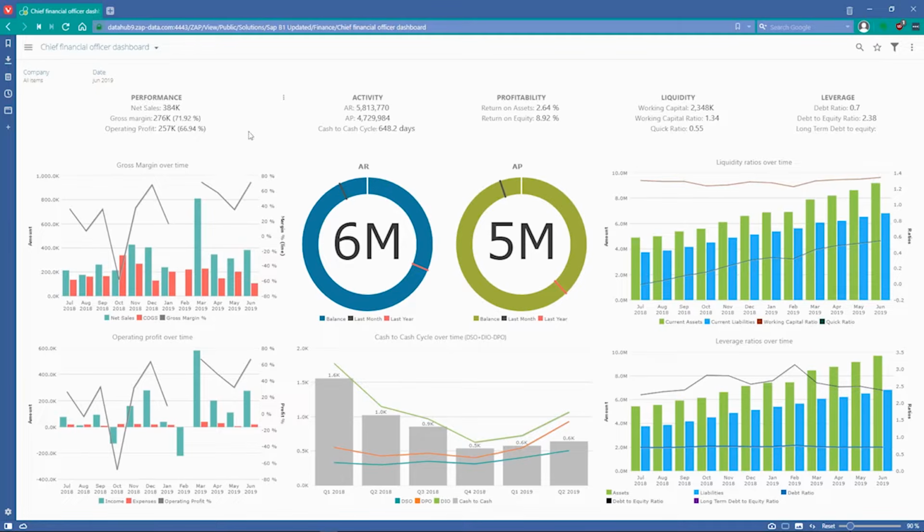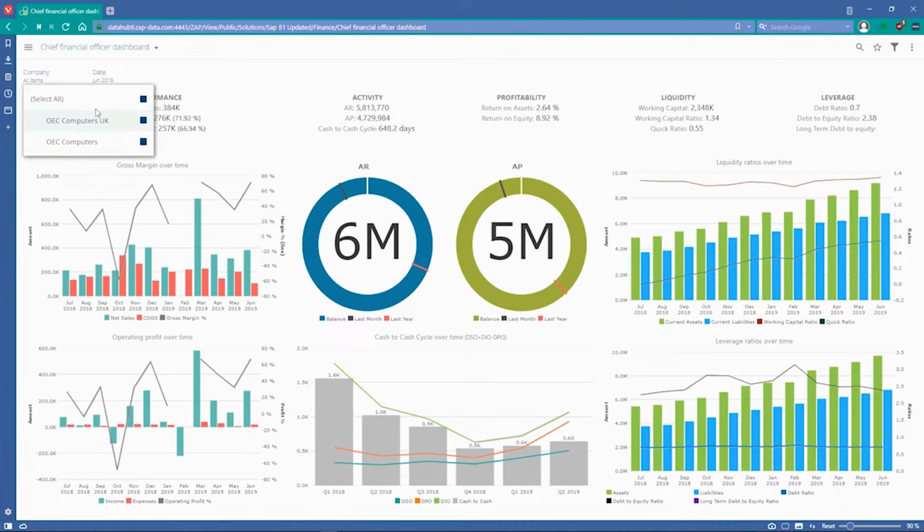You can see here that we have these 5 at-a-glance cards, if you like, which have industry standard KPIs that would be of value to a CFO when he sits down to get a quick view of the health of the business, how some of our key ratios are behaving, and whether or not there are things of interest that he or she needs to drill down on and spend some time investigating.